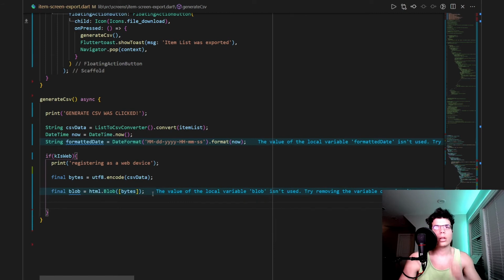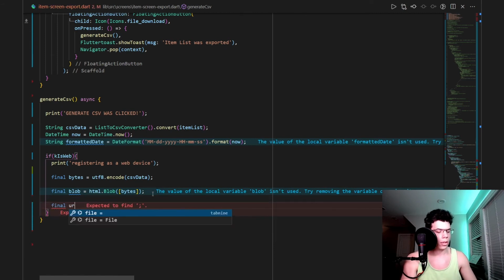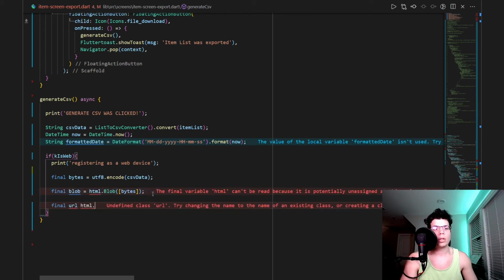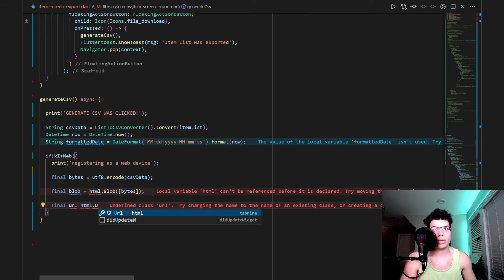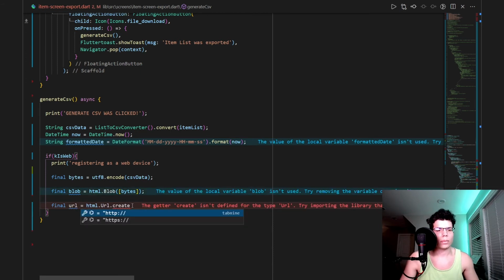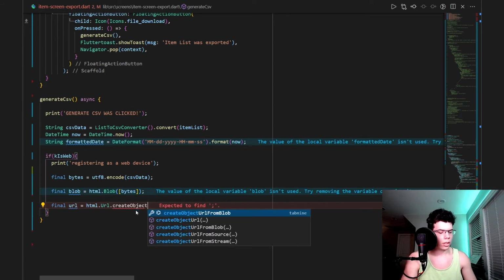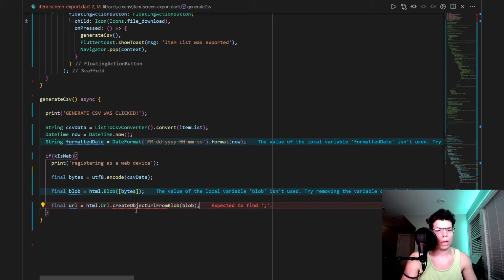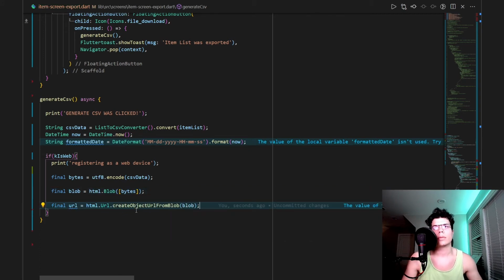After that, we're going to create a downloadable object. We're going to do this as a URL. Chrome likes to use these things. Web likes to use HTML.Url, once again using that same package, Url.createObjectUrlFromBlob, and then we're going to put the blob in there.